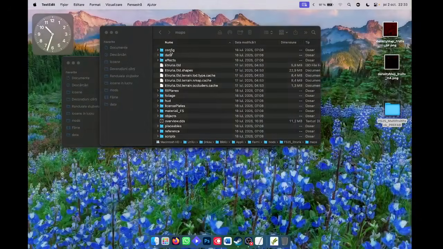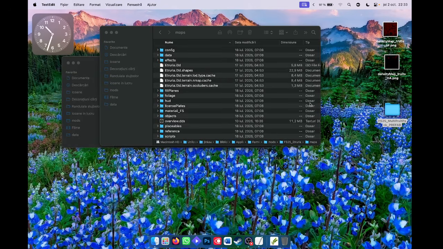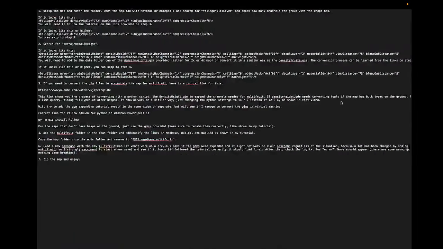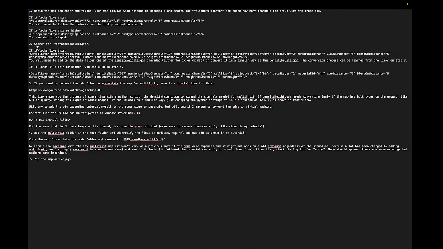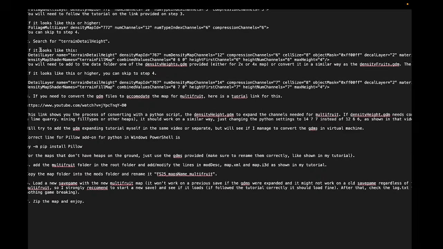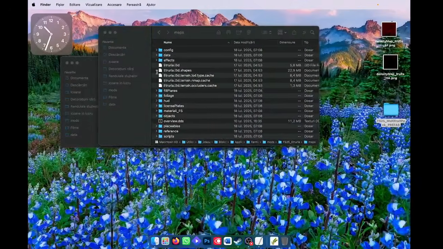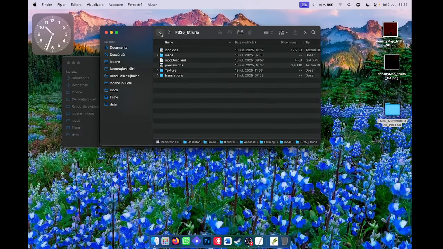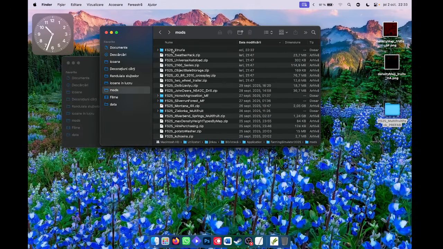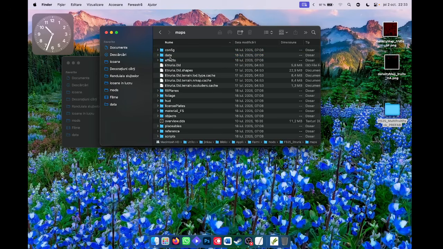The second thing you must check, let's see what I wrote here. Like I said, if it's 10-5-5, you have to convert. If it's 12, you're ready to go. The same applies to terrain detail height. Let's see. I'm on Etruria, why not?